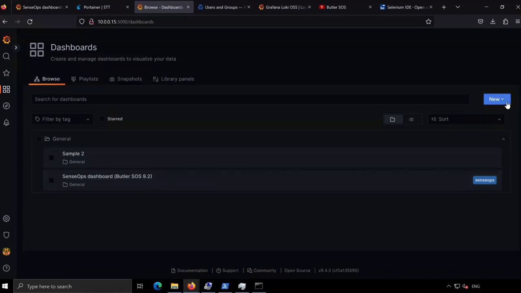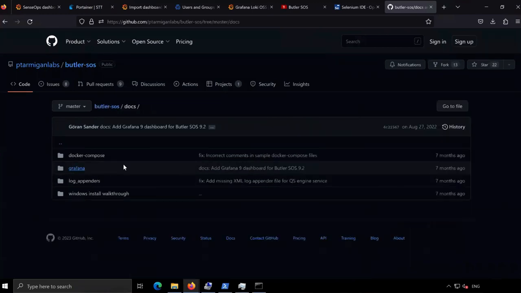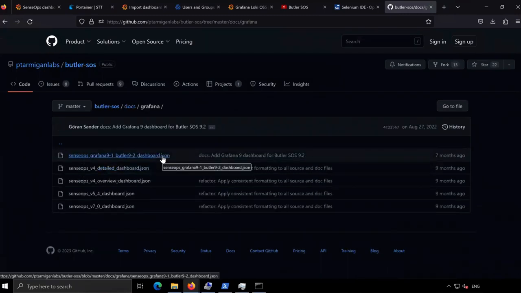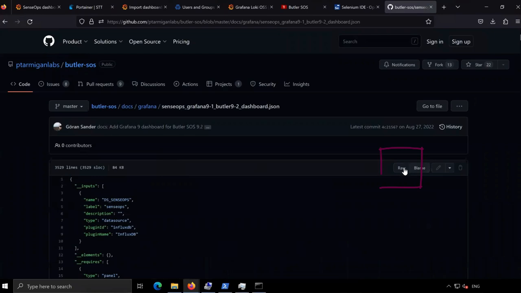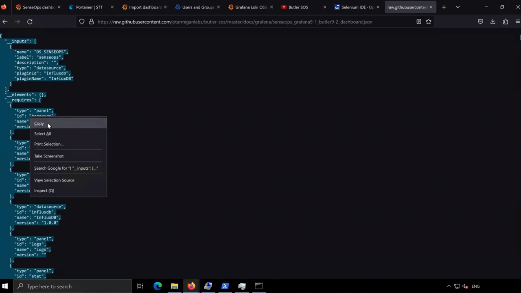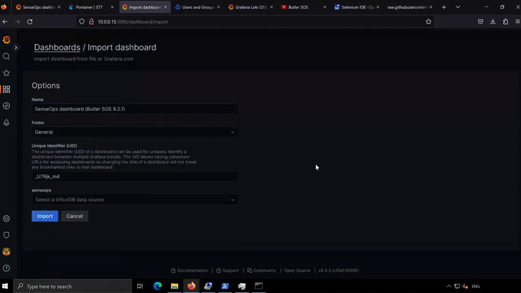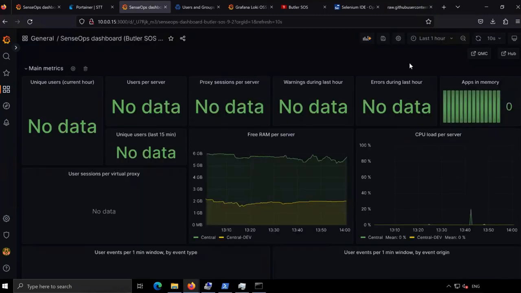Okay. And just to see how easy it is, we can simply click import here. Okay, so this is GitHub where you got the templates. And from the GitHub project, we can go into the docs, Grafana, and here we have the latest version of the dashboard. We can grab it in raw format, select it all, copy it, and then bring it back into your Grafana dashboard window, paste, and load. That is super easy. Thank you for walking us through that. Yes, it is very easy. And select the data source, which is InfluxDB, and click import. And here we have the dashboard.